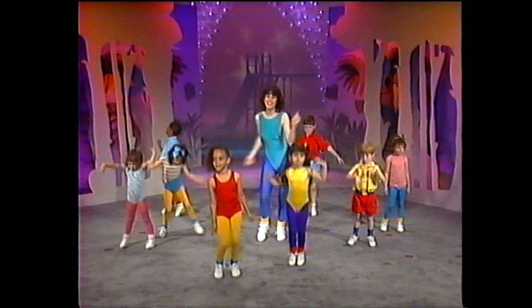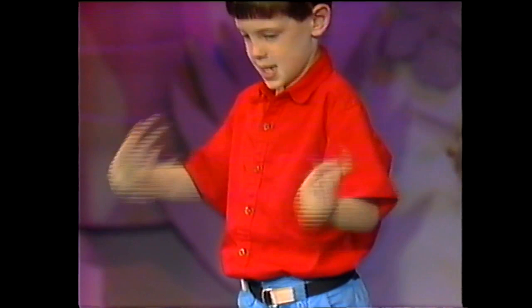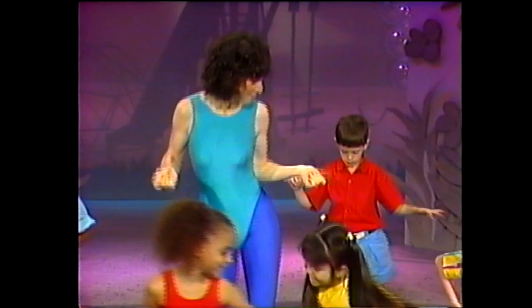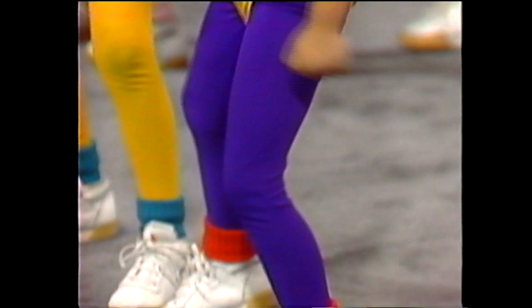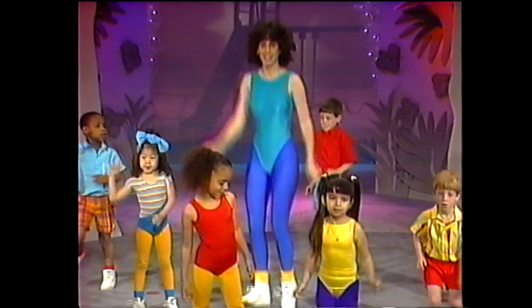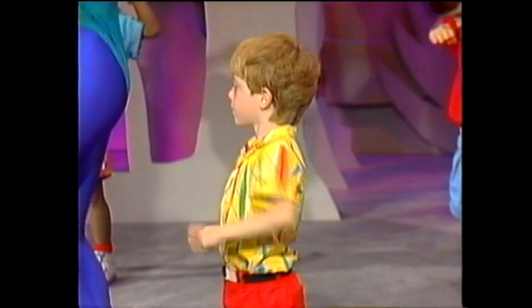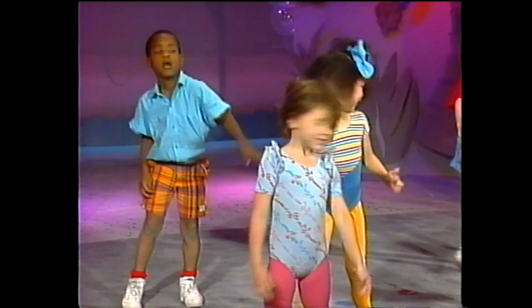Everybody get that rock and roll in your hands, in your hands, in your hands. Everybody get that rock and roll in your hands. We're doing the body rock. Everybody get that rock and roll in your hips, in your hips, in your hips. Everybody get that rock and roll in your hips. We're doing the body rock. Now you can get your knees and knock it to that rock and roll by shaking them to the beat. And when you get your body rocking down in your feet, the feeling is oh so sweet. Everybody get that rock and roll in your arms, in your arms, in your arms. Everybody get that rock and roll in your arms, doing the body rock. Come on and get that rock and roll. In your head, in your head, in your head. Come on and get the rock and roll in your head. We're doing the body rock.